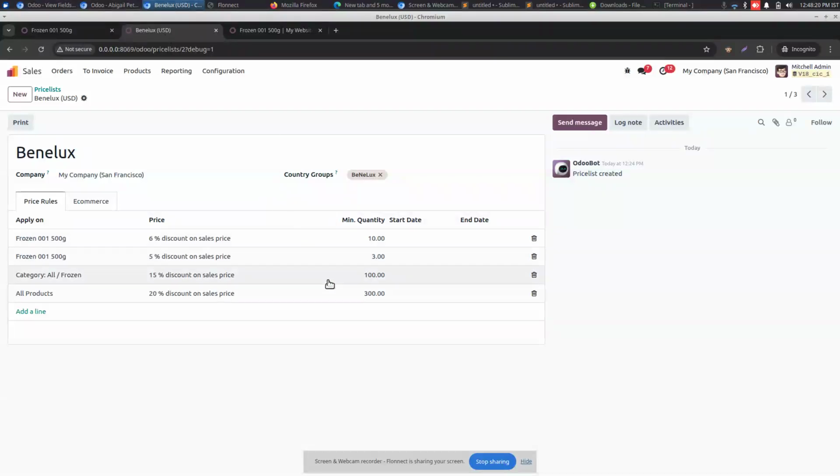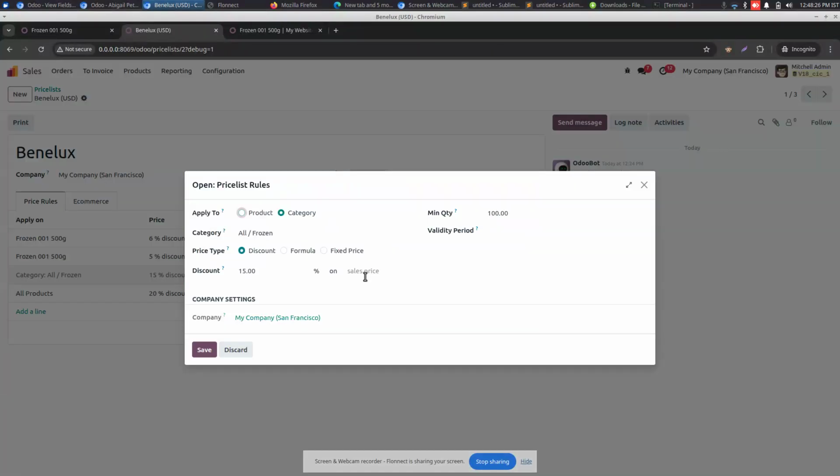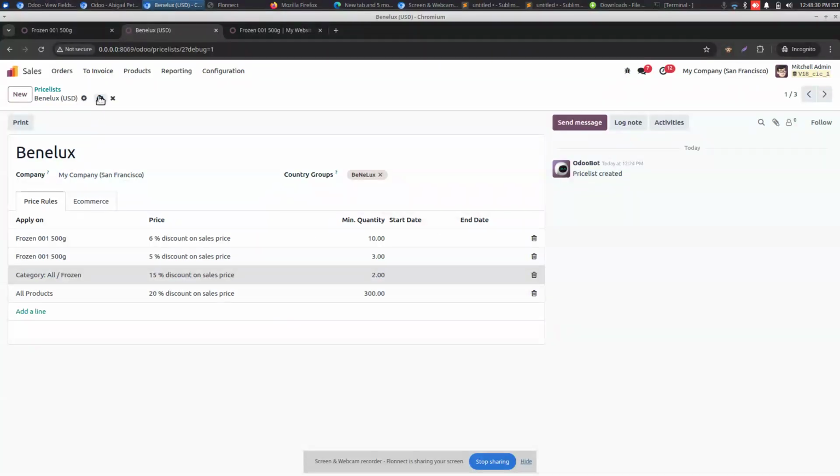Now let me change something here. If I change this category rule to a two quantity, for example, what will happen if the minimum quantity is two? If a customer is purchasing two quantity, till there this rule will be applied, and after that, of course, if the quantity changes, then the second priority will be the products.